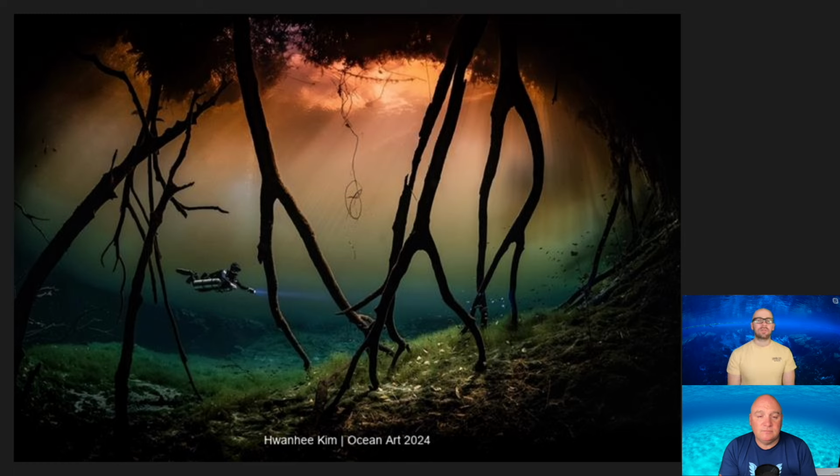Yeah, cenote shots often just lose their appeal to me because without taking the time with them, they often all look the same or very similar at first glance. The longer I've looked at this one, the more I enjoy it. For all the reasons you said, I especially like all the graphic tree roots, and how the diver's positioned directly in between those two on the side, and they almost look like fingers or hands reaching down towards the bottom from up top, which adds an otherworldly feel to it.